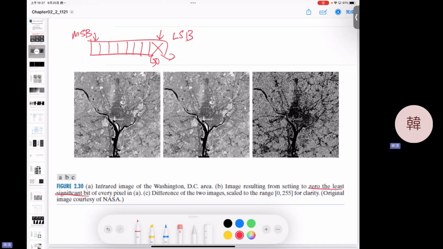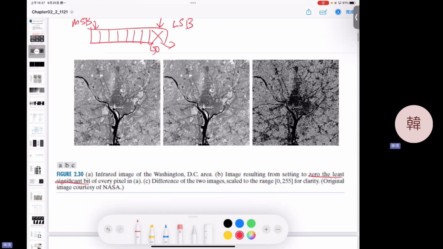How do you do that? We just remove the small variation in the pixel value there, and then take the difference of the two images, so you are going to see what the noise is. The left one is the original image you captured from your satellite camera. The second one is where you modify the least significant bit to 0. I don't care if it is 1 or 2, I just change it to 0. Can you tell me the difference between these two images?